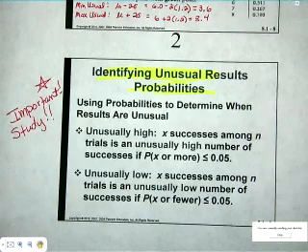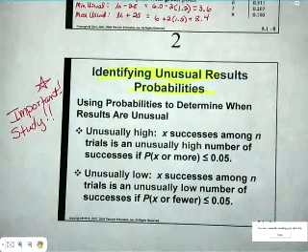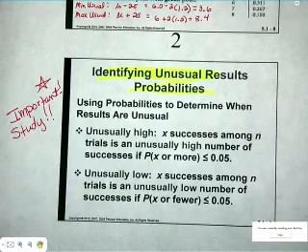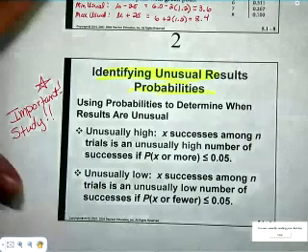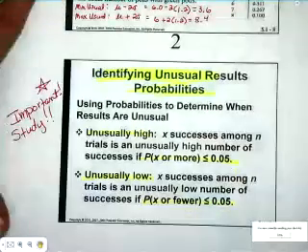You don't need to memorize a whole bunch more stuff. If you don't understand this pretty well, a whole poster wouldn't help you front and back. If you don't understand it, all the scribble in the world is not going to help you. So you work just as hard to understand. I'm just saying you don't have to memorize. So on my 3x5 card, I would have unusually high probability of X or more is less than 0.05. And I would have unusually low probability of X or fewer is less than 0.05.